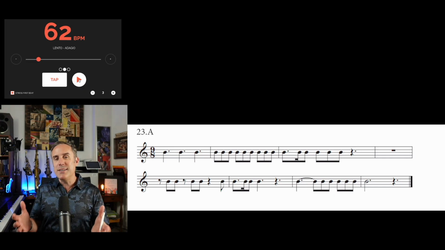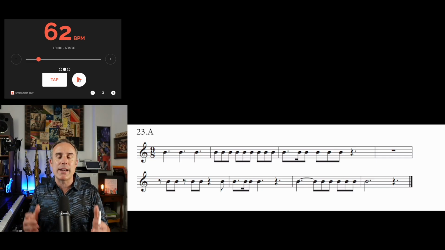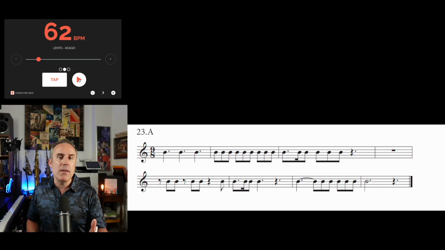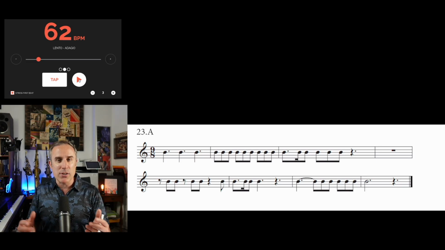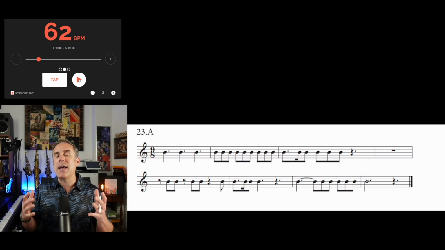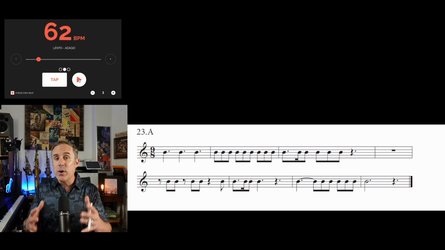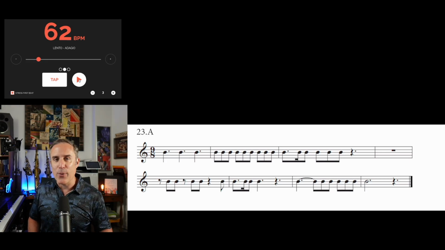Now, what we need to do here, once we've completed an exercise, once we've vocalized it and sight-read it for the first time with a metronome and on a pitch, we need to go to my website and find the MP3 quote-unquote answer for exercise 23A. We need to know if we made any mistakes. Did we slow down? Did we speed up? Did we get any rhythms wrong? Or did we get it all right? Let's go find out together right now.